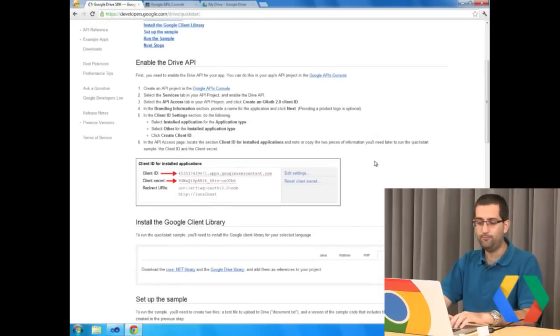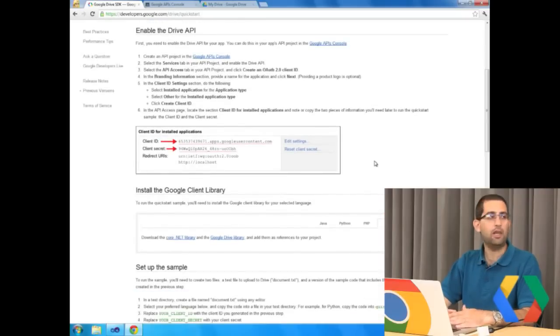The second step is specific to the language of your choice, because it's the step on how to install the client library for the language of your choice. In our case, this is going to be .NET. There are similar instructions for other languages. The .NET one requires you to download a zip with a library and then reference some of those into your project. So there is a link to the core .NET library. We can just follow the link.